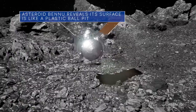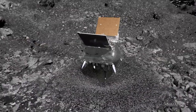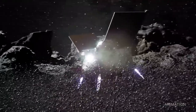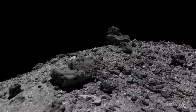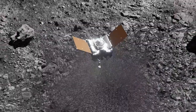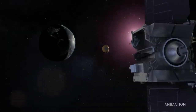After analyzing data from the OSIRIS-REx spacecraft's sample collection TAG event at asteroid Bennu in October 2020, scientists were surprised to learn that the spacecraft's arm sank almost half a meter into the asteroid – far deeper than expected – confirming that Bennu's surface is incredibly weak. The surface material is so loosely packed that stepping onto the asteroid might feel like stepping into one of those pits filled with plastic balls at a kid's play area. OSIRIS-REx collected a handful of material and kicked up roughly six tons of loose rock during the TAG event, and will return its sample of Bennu to Earth in September 2023.